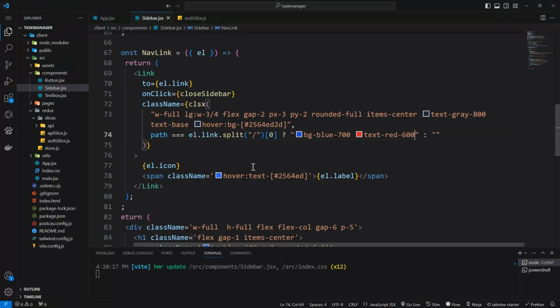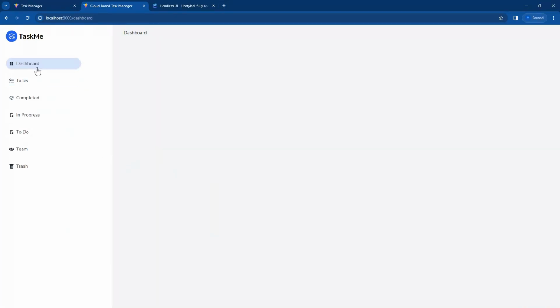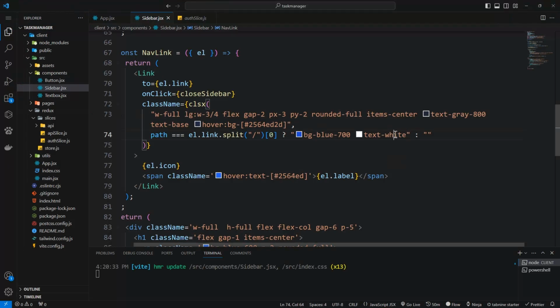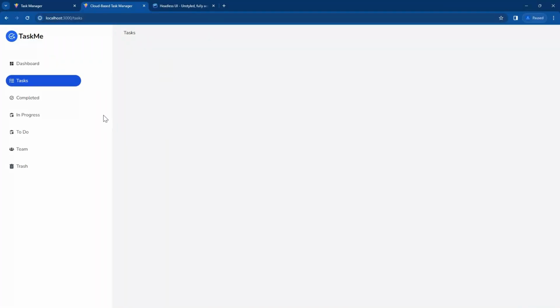So why is the white not working? Text dash white. Okay, let's use neutral dash 100 and see. Okay, I don't know why white is not working, but we manage around it with neutral. If white works for you, then that's really fine.